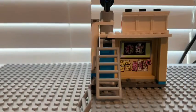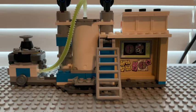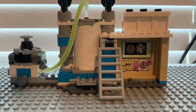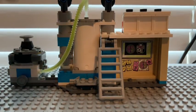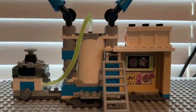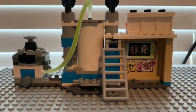But anyway, let's get on. Here's the back of the thing. Nothing really here. You got a sticker, which is like a brain, I guess. Maybe that's how they're getting to the hidden side or something. You got a ladder here, and that's pretty much it. You got this pull string piece type thing, and it runs from the top of the, I don't know what to call it, container, and it goes down here. But anyway, that is pretty cool.